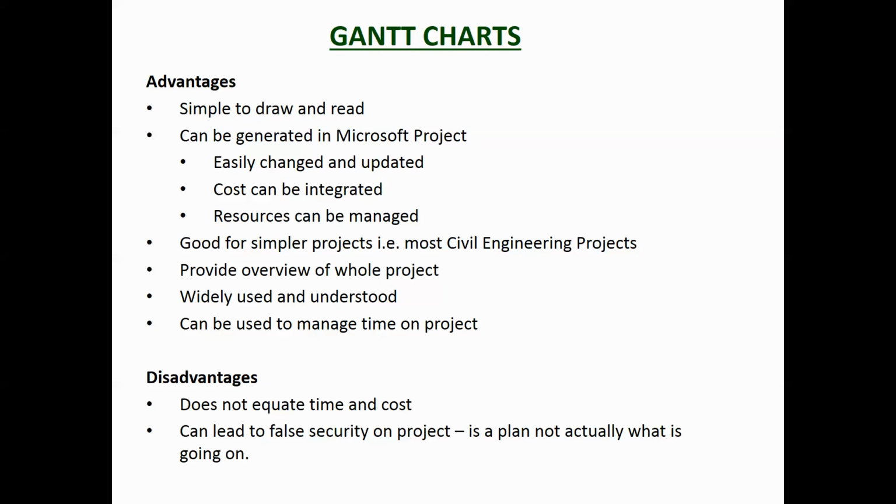So they are simple and easy to draw. Microsoft Project is really easy to use, and it's easy to change. It provides cost and resources as well as the time. It's good for simpler projects, although even more complicated ones like the Waterview Tunnel used Microsoft Project. They're widely used and understood, so most any engineer would be able to read it. Some people call the Gantt chart the project plan. Sometimes that's all they produce.